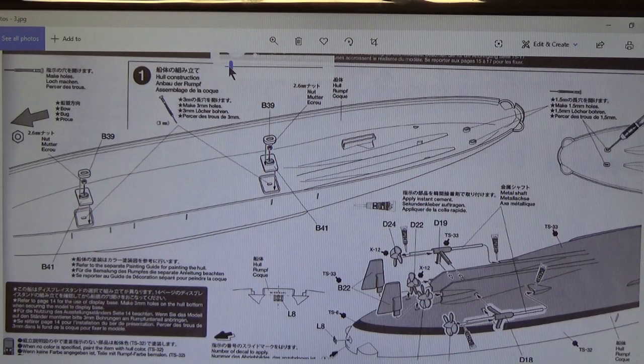Okay, best place to start a model is from the beginning, right? Well, that's up to you, but that's where I'm starting. So, first up, as you can see, we got the hull. I'm not sure I'm doing this little aspect of it with the bolts. I like doing it with the blocking underneath as though she's in dry dock, interestingly. And so I don't think I will do this part.